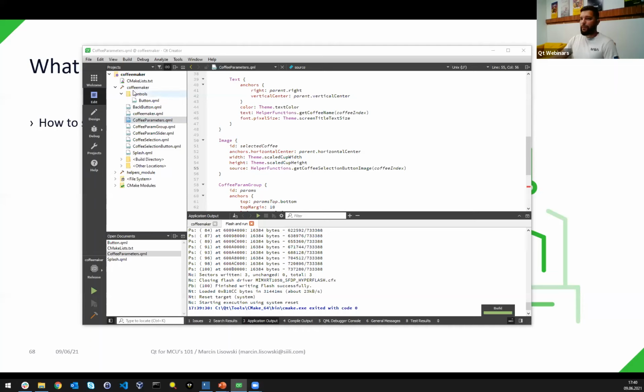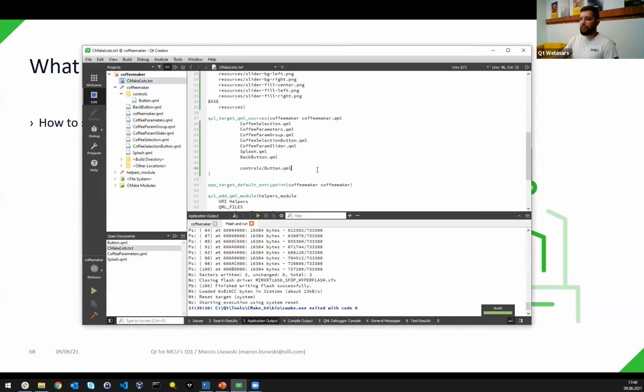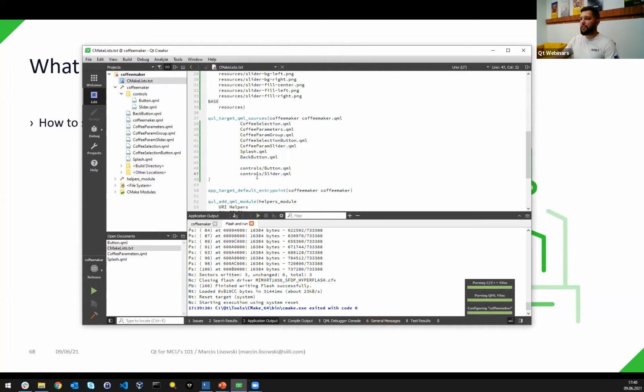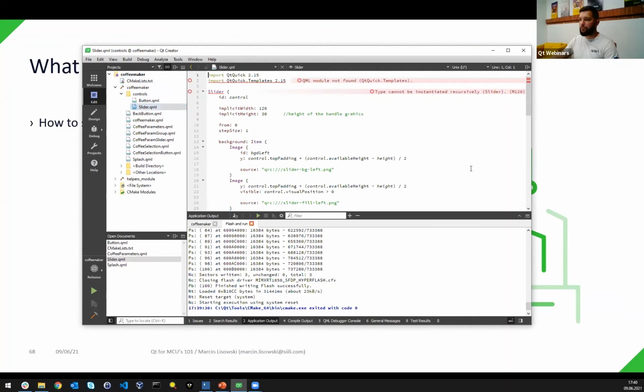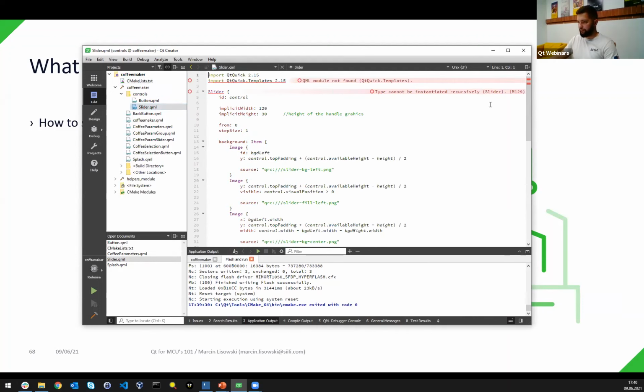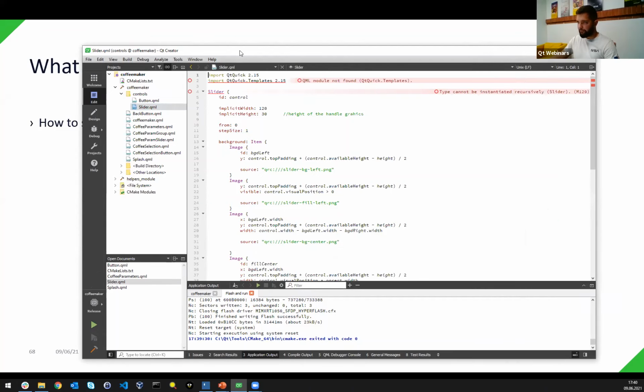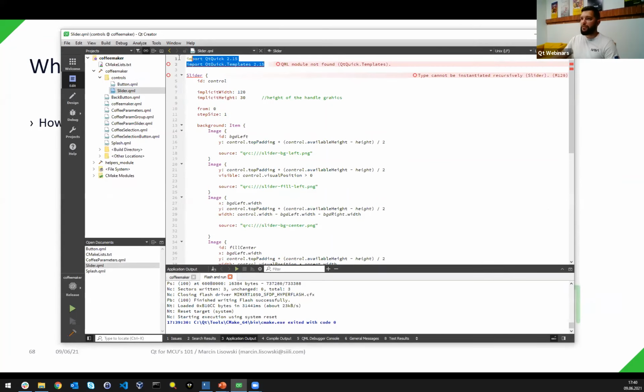Okay, so let's open the cmakelist.txt file and let's add the previously prepared slider style from controls slider.qml, which defines the style for the slider in exactly the same way as we do that for the button. Let's review the QML file for it. So what do we have here? We have exactly the same imports.